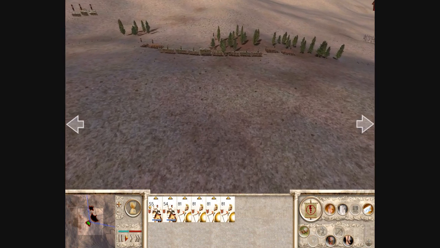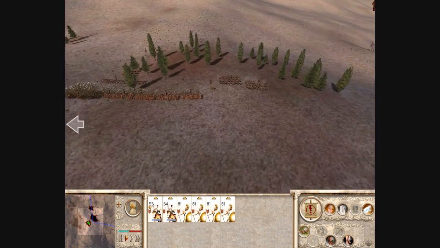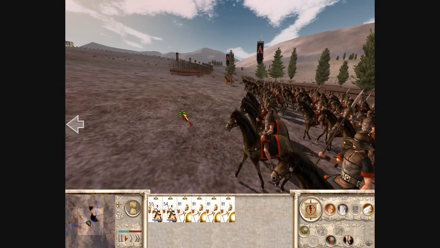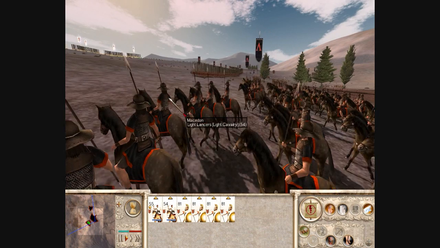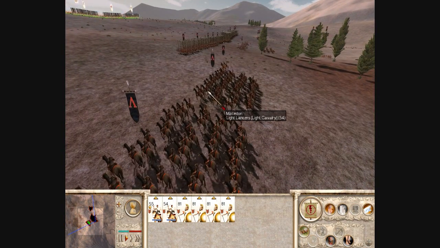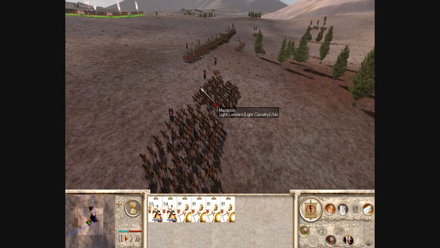Especially since the lancers have terrible stats, but one of their good stats is they actually have the same charge bonus, I believe, as companion cavalry. So they can be used quite well in the charge, but you have to get them out of a fight very quickly because their melee stats are terrible.